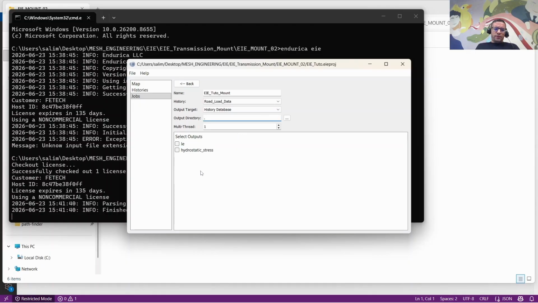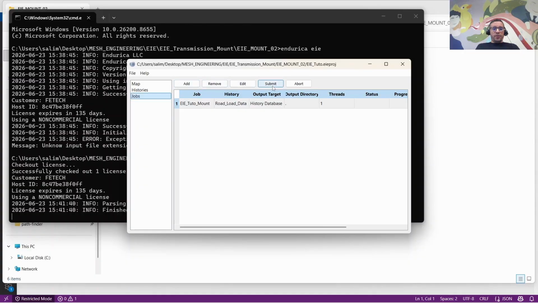I'm not sure if my license is multi-thread, and my model is not very big, so I'm good with 1. I of course have to select the strain histories and hydrostatic stress. So I'm all set here. Now I am ready to submit this job and wait for the results.